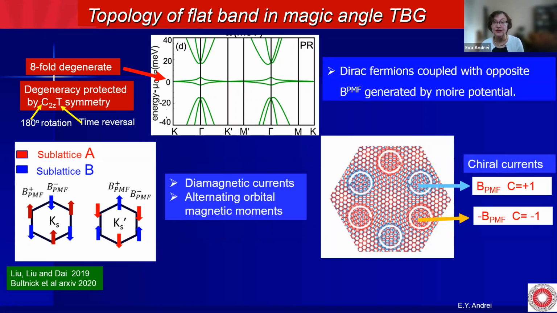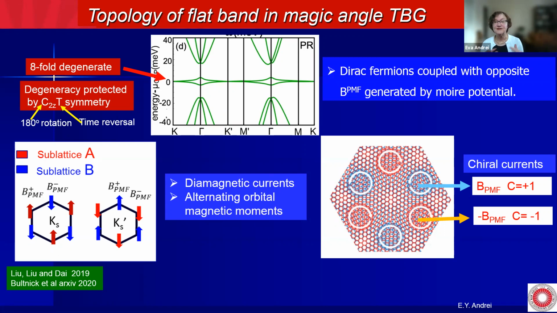Now these pseudomagnetic fields, they're real fields, they give rise to diamagnetic currents. And it turns out that they are separated in phase and opposite in direction. So you have chiral currents that are either clockwise, which correspond to a Chern number of +1, and currents that are anti-clockwise that correspond to a Chern number of -1. So of course, if all levels are filled, the Chern number of this band is going to be 0. No topology is going to be revealed. So the band has to be partially filled. You have to break one of these symmetries.